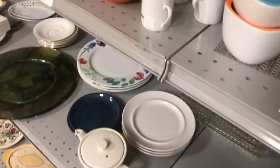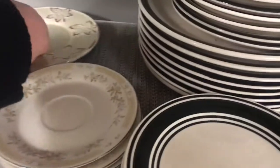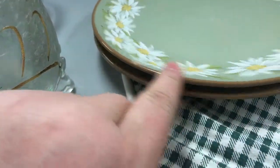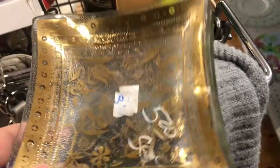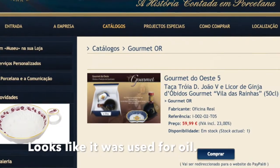I always try to look at the shelves a few times. It's super hard — you can see my camera's focused on nothing for a lot of the time because I really depend on my eyes, and looking through the camera for things is just impossible. My store has a lot of glass, a lot of clear glass. This was a little pricey, but if that's a gold overlay the price might be justified. However, there are a lot of little chips around the edges, so probably not worth it.